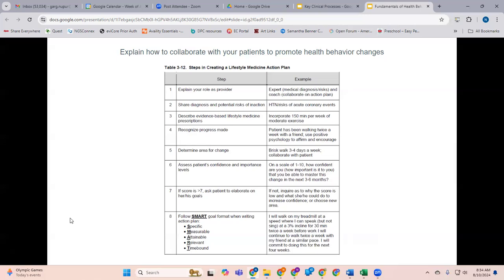And then again, very, very specific. So where are you going to walk? How are you going to walk? What park? Are you going to be on a treadmill or not? What was the speed? Everything has to be specific. They love it, the more specific, the better.